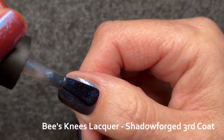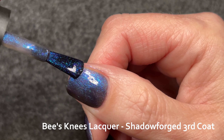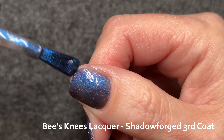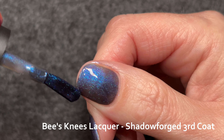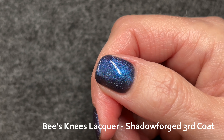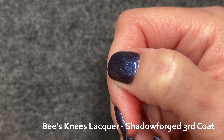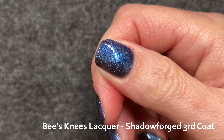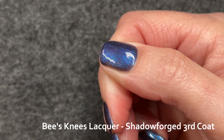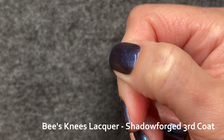Someone with more integrity than me would have done it again but better, but I post my fails — I feel like they're a more realistic representation of life. This polish won't be full coverage in three, but it will be shimmer-heavy and dark enough that I find it has a false opacity in the sun. You will see my ridges but just barely. It did also move away from the edge of my nail a little bit, but not enough for me to worry about — this is something I expect from multi-chrome pigments.